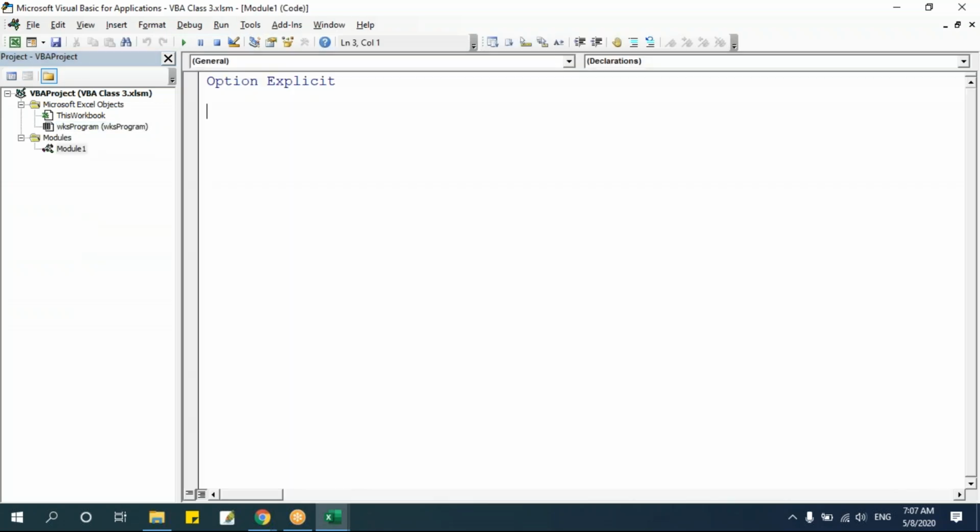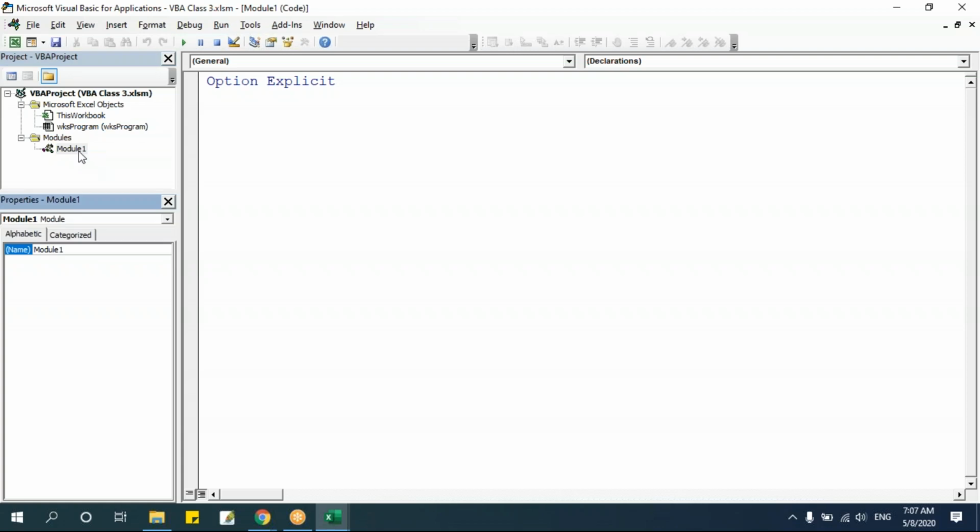So what we'll do, we'll go here, right click, insert a module. Now we should name this module as well. It's a good practice. Again, I'm telling you, try to name all the objects. And while naming, have some prefix. Here I've used WKS, that means it is worksheet. Now this is a module. So I'll press F4, and here I'll say mod. It's a better practice that if you give three characters of that particular object, then it will be easy for me to recognize the objects. mod_program. See, it is easy to connect. This is WKS_program. This is mod_program.